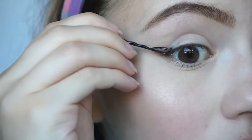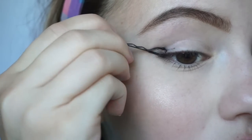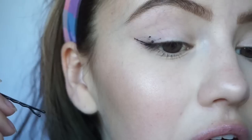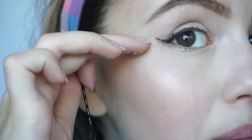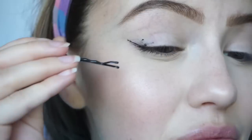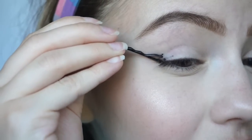Nothing again. One more time, because I really, really want this to work for me. So I'm going to take a different liner — this is also from NYX, but this is their felt tip liner. Maybe this will work better. I'm just going to coat the bobby pin like we were doing before. The bobby pin is coated and I'm going to go ahead and apply. Okay, so that definitely gave me like my bottom line of my wing and it did give me a little tiny line up top to trace, but nothing really significant, at least in my opinion.